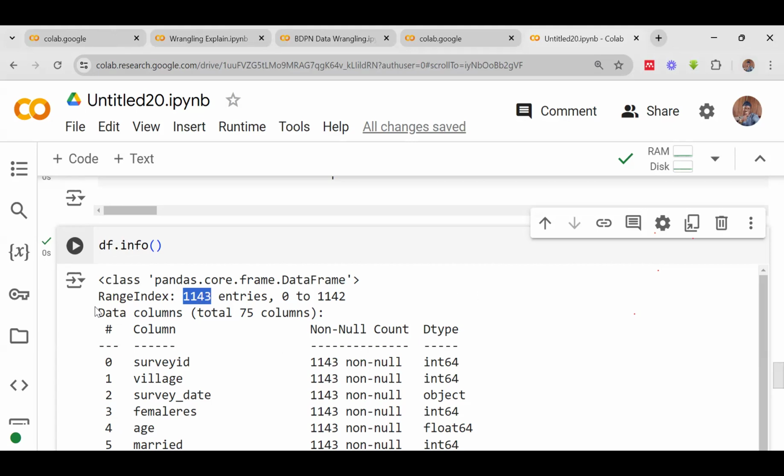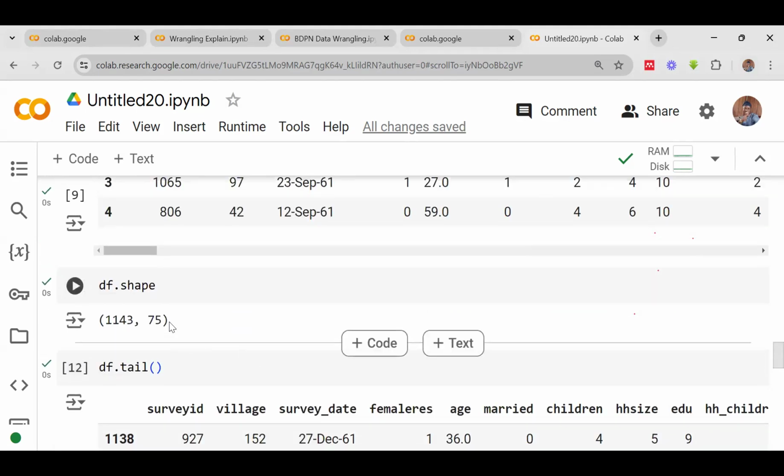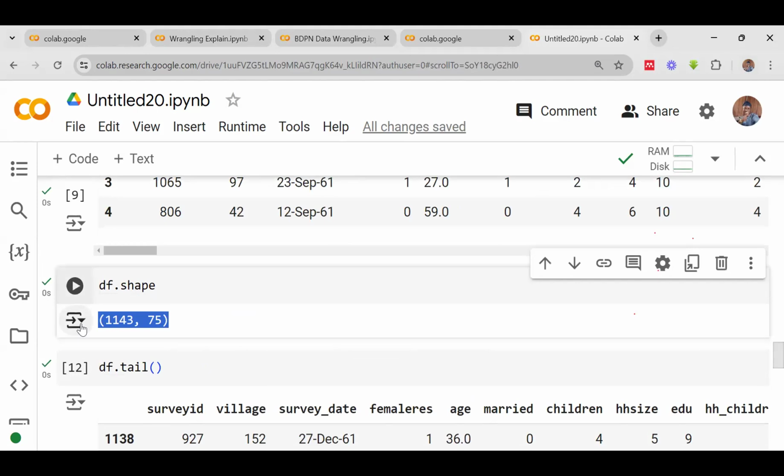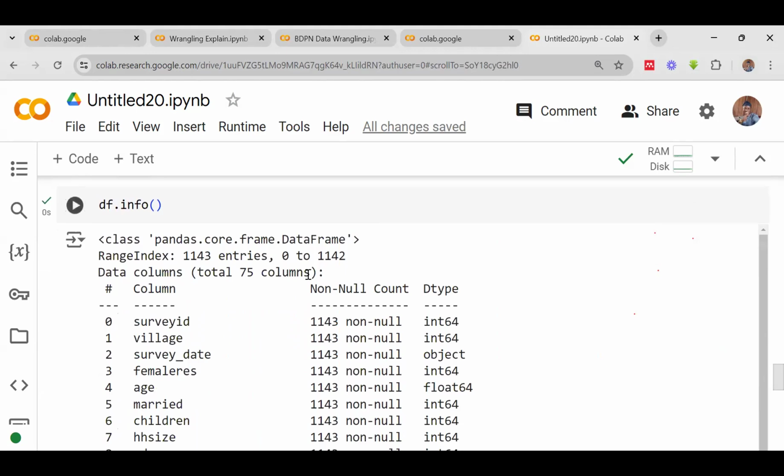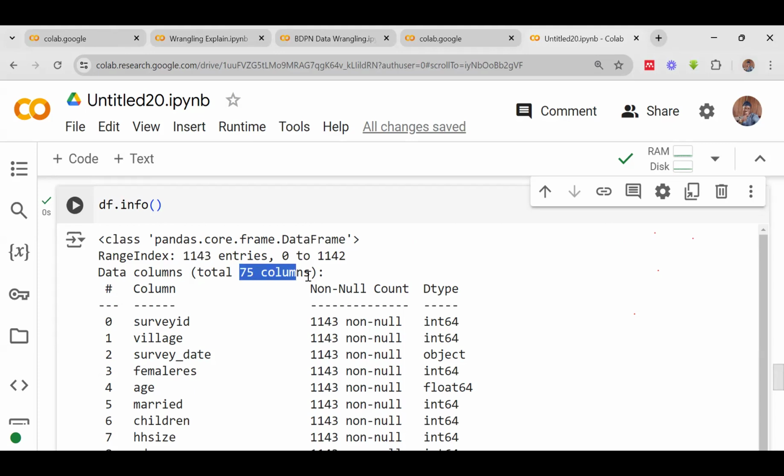rows. So now again, we have number of columns. The columns is 75 columns. And if you call on info, you don't necessarily have to check for the shape here. The info has given us the shape information as well. When you check on the shape, you know that we have 75 columns and then 1143 rows. The same thing is on the info. You have 1143 rows and 75 columns here.